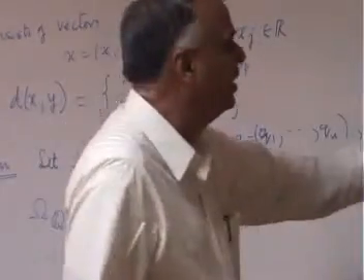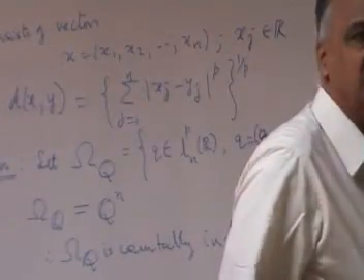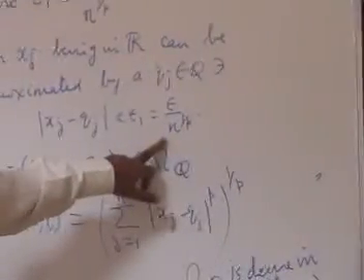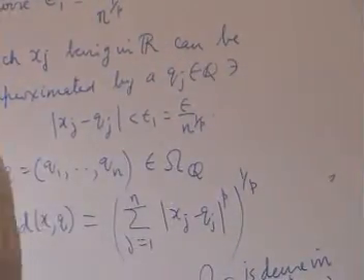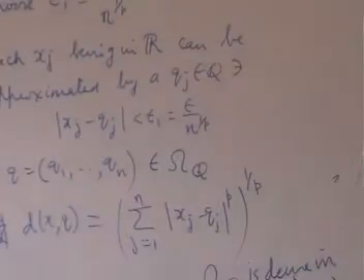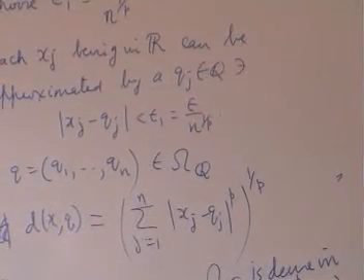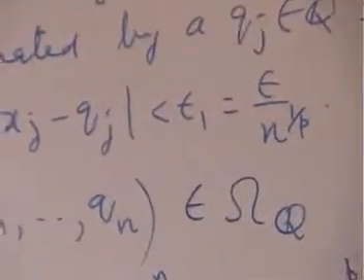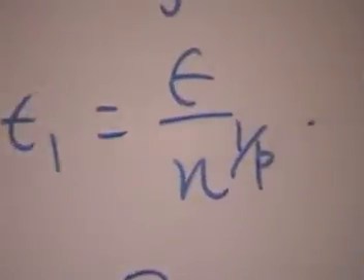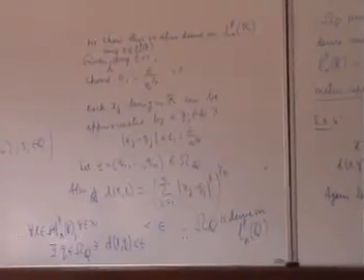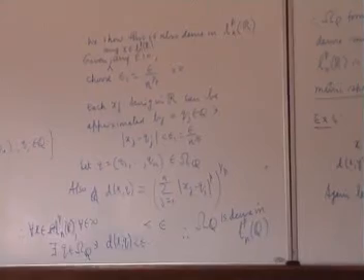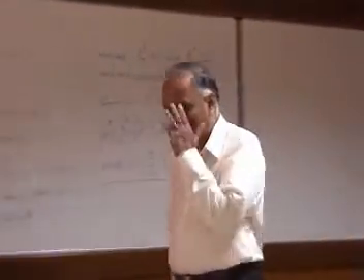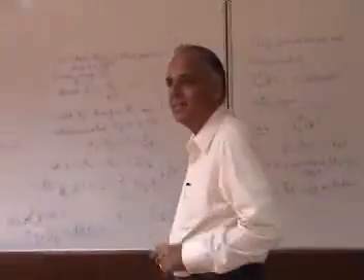Each coordinate can be approximated by this. There itself I am stuck because it is n to the power of 1 over p, but my n is now infinity and that creates problems. So I cannot copy that idea at all. There is going to be a difficulty in approximating every coordinate and putting them all together. When you put them all together, it just may happen that the error is too big. So how do I handle this?